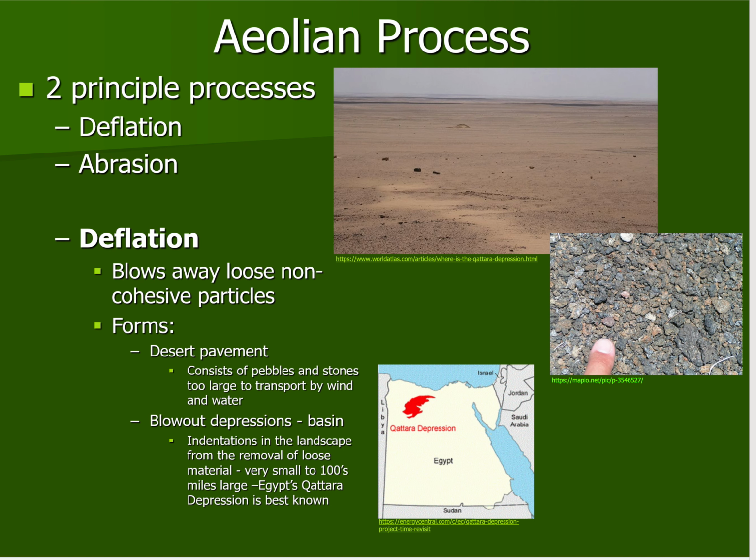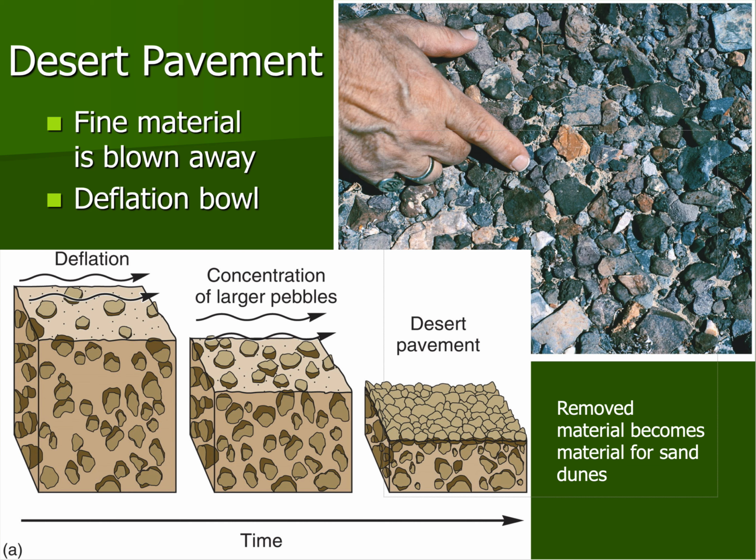Desert pavement looks like this when you look at it up close. So for scale, we have this fella's hand here, and the fingernail is a good comparison to size. So we're looking at pieces as large or larger than this individual's fingernail, and they can get certainly quite substantial in size, as you can see here.